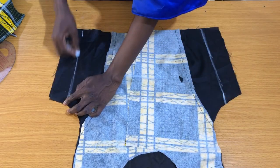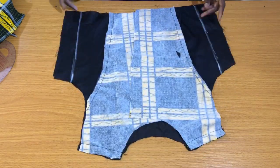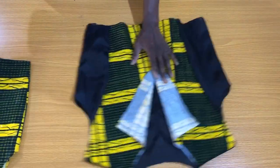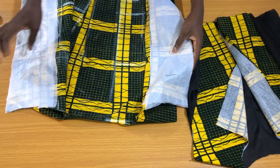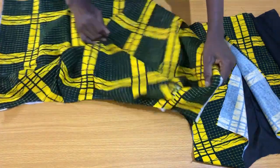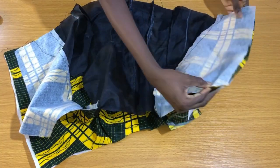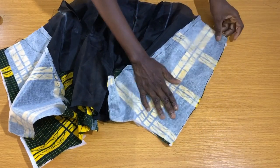Now I took both the Ankara piece and the lining to the sewing machine to secure the sides. So this is the Ankara piece, while this is the lining. The next step is to flip the Ankara piece to the right side of the fabric. And you should also flip the lining right side to the right side of the Ankara fabric as shown.